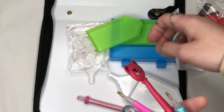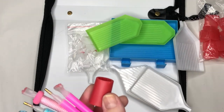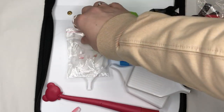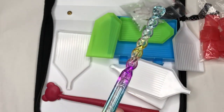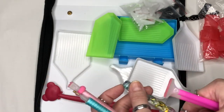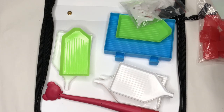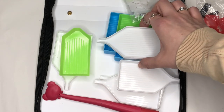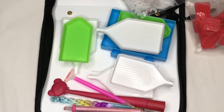I call them wands — they're diamond drill pens. I've got one that was gifted by Kimberly, the cheaper ones with interchangeable heads, a pack of interchangeable heads from very small to very large, and then a mermaid wand without the fancy charms that Elizabeth's ones have. I'd highly recommend going to Happy Hippo Finds if you like pretty things. Trays usually come as a pack of 10, 8, or 6, so you're going to have trays for life — just order one pack and you won't need another.